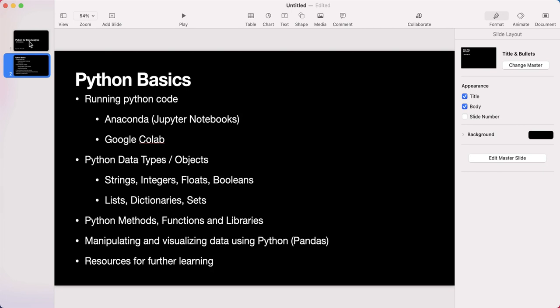The next thing I'll look at is manipulating and visualizing data using Python. We're going to use the Pandas library in Python heavily for this. And then we'll use some other visualization libraries like Matplotlib and Seaborn to be able to visualize the data that we're looking at. Another thing we'll look at will be some exploratory data analysis using Python. We'll go through maybe a couple of examples, one or two or three of them, that would put to work the concepts that we've learned.